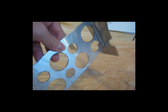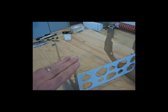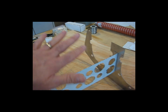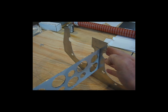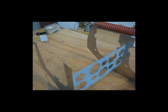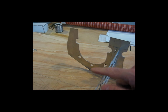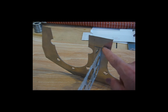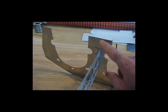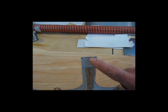One thing I wanted to point out here, which I think is important, is to keep everything square and on the same plane, so everything is flat. You don't have this side low and this side high. You want to make sure that your dimensions for this plate are the same on this plate. For instance, the bottom of this baffle, because it's flipped upside down, is 1 3/16 inches up from the bottom edge here. So this dimension is 1 3/16 inches, and you want to maintain that on both sides. So this dimension here is 1 3/16 inches.